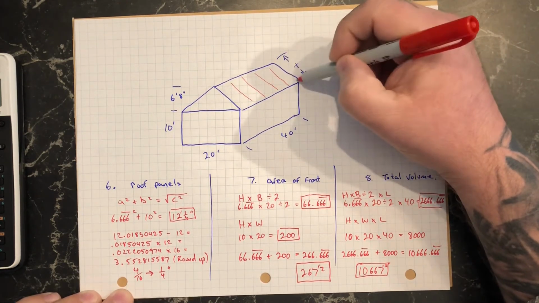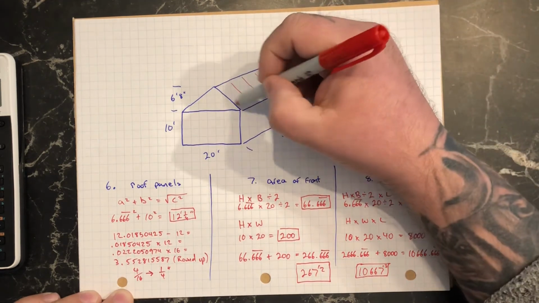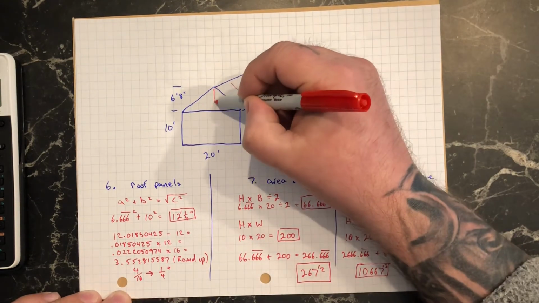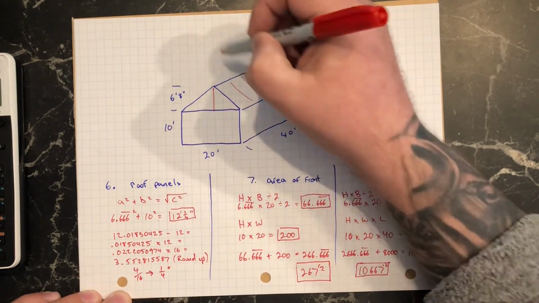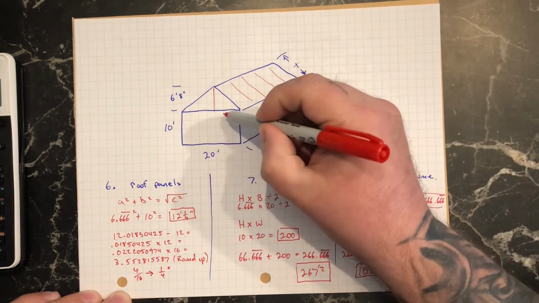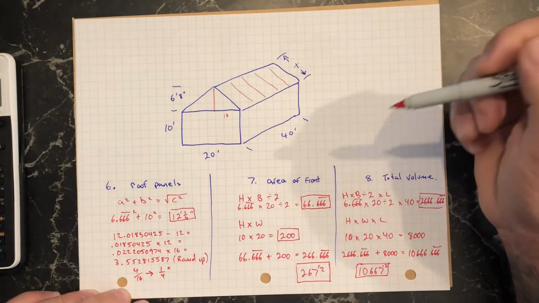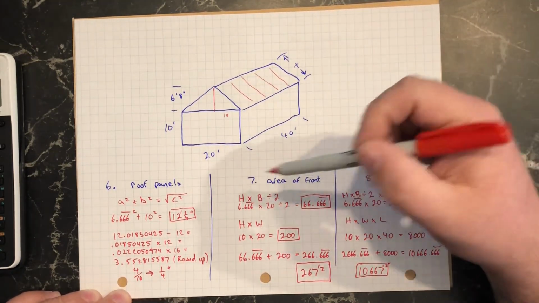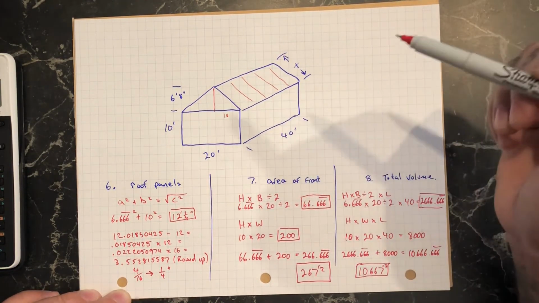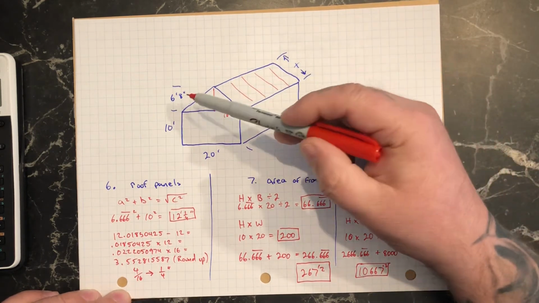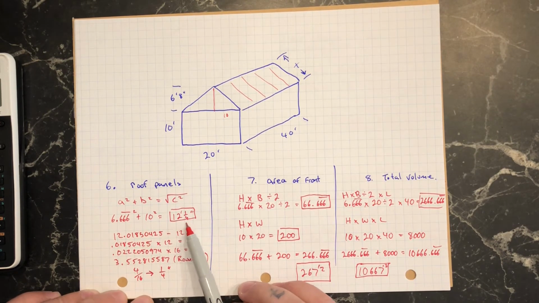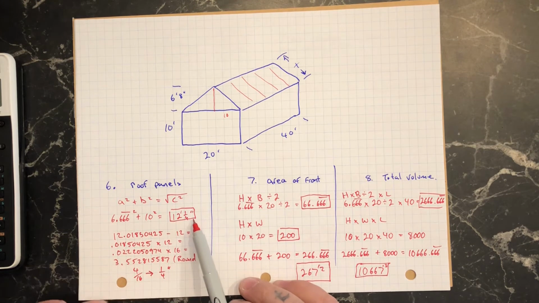So it's basically just looking for this length here, x, which would be the same length here. So it's just going to be Pythagoras theorem. If I cut this in half and make a little triangle there, it's just going to be a squared plus b squared equals c squared. So half of 20 is going to be 10 feet. This is still 6'8", or 6.666 continuing. If I just went 8 divided by 12, it gives me that 0.666. So 6.666 squared plus 10 squared equals 12 feet, 1/4 inch.